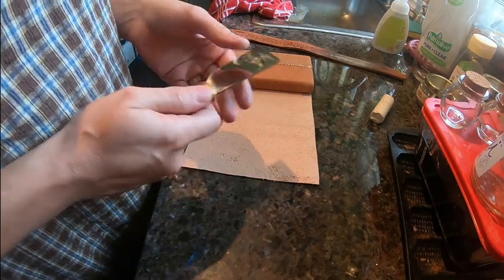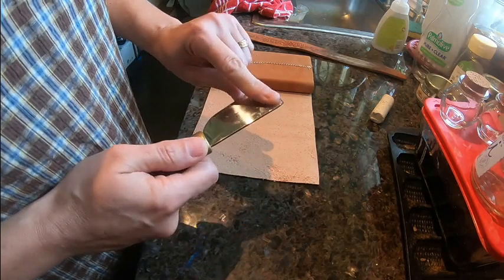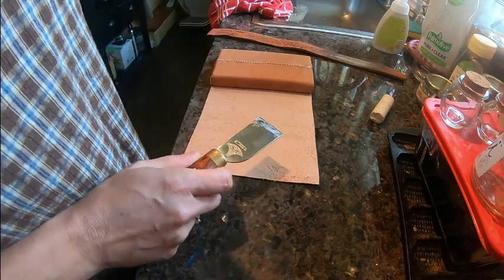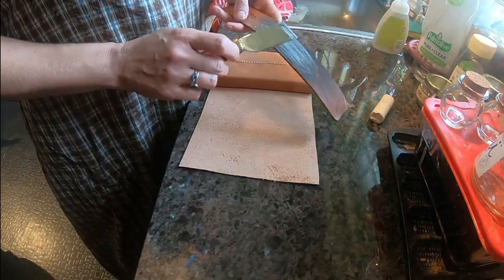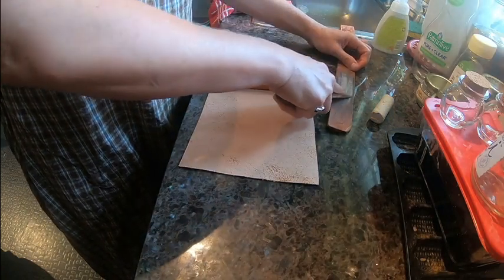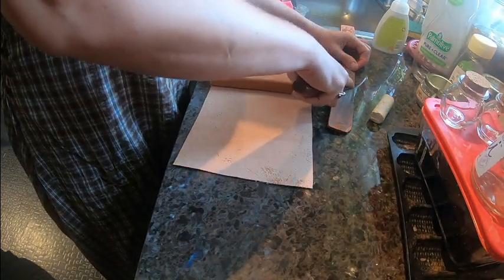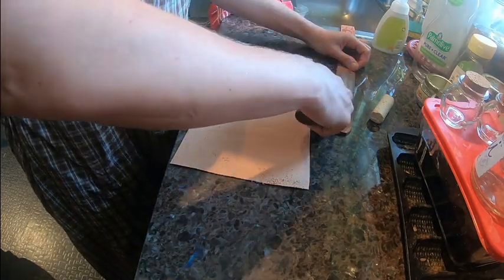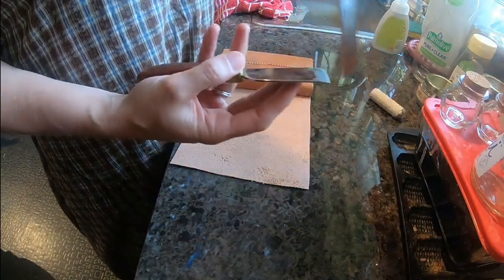So this is my skeeving knife. It's a little dirty, excuse me. I don't know what I got on there. It looks like old wax or something. I did use a strop already, and this sucker's sharp. This is my strop. You use a strop basically to sharpen your blade. And you have to hold it at the correct angle for that blade to get really sharp. And I guess after doing it a certain amount of times, you get to know what it is that you need to do.